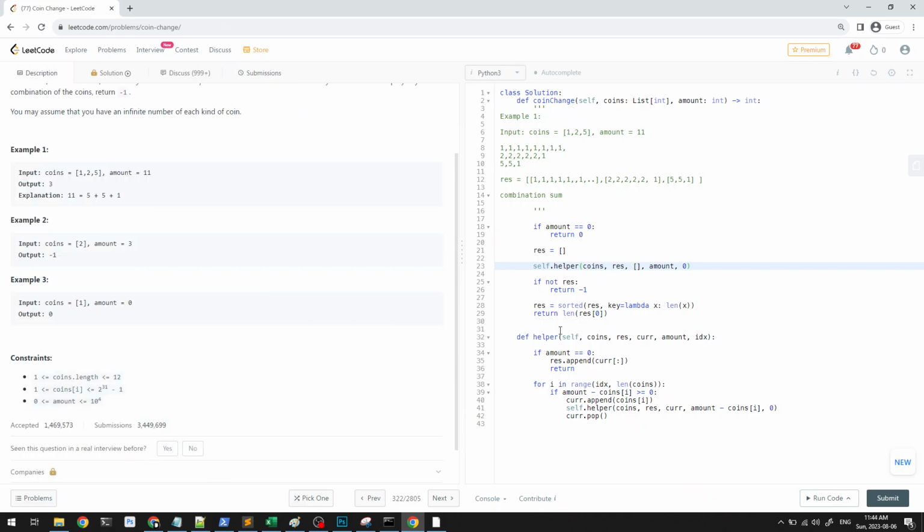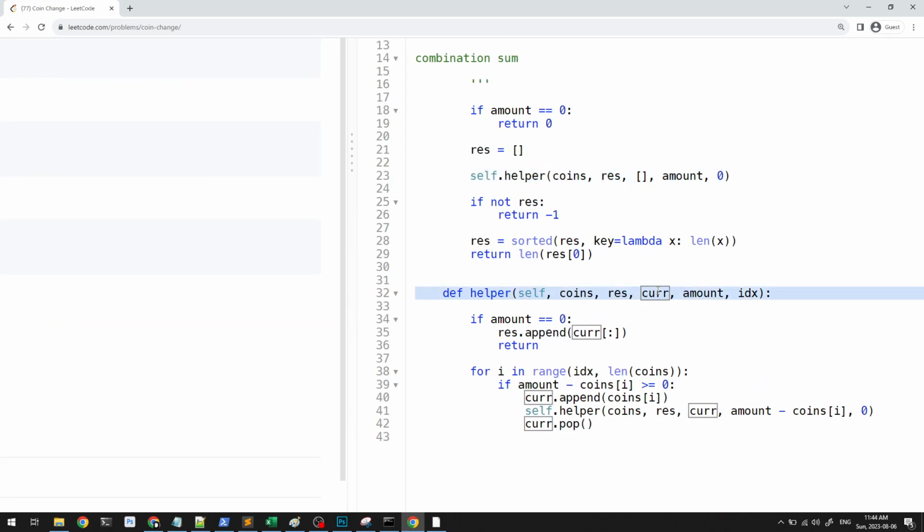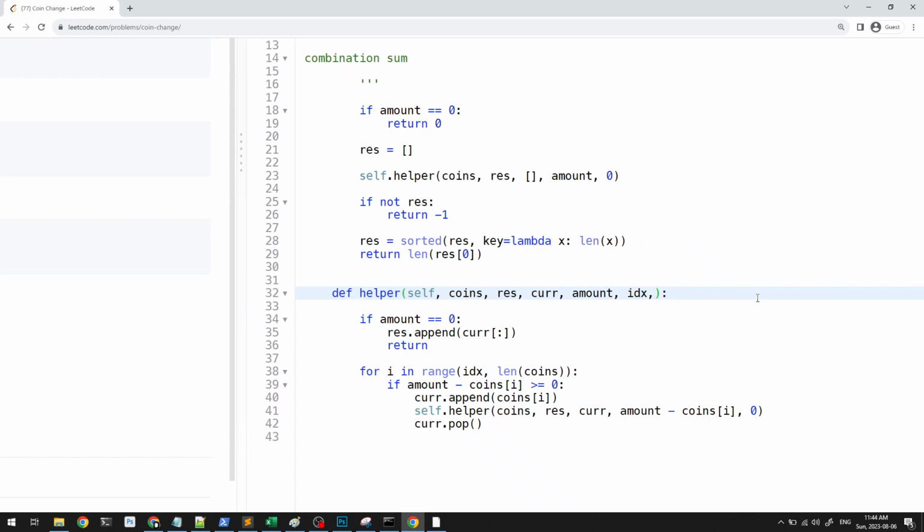So if you really think about this, we don't really need to form cur, because we're not interested in the combinations themselves. We're just interested in the smallest amount of coins used. If you think about this, we can actually improve this. What can we do? Well, maybe we can just record the amount of coins that we've actually used. So maybe here I can do something like coins used.